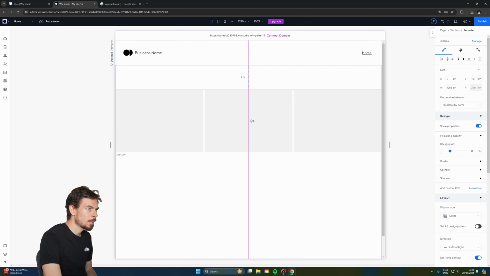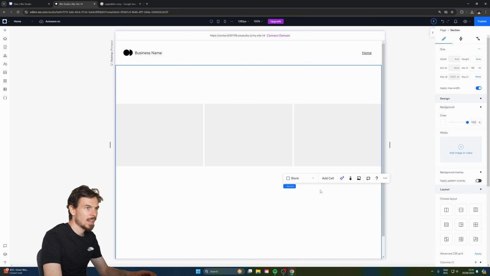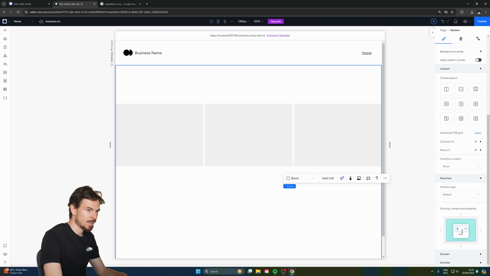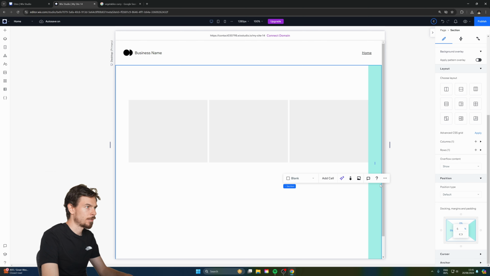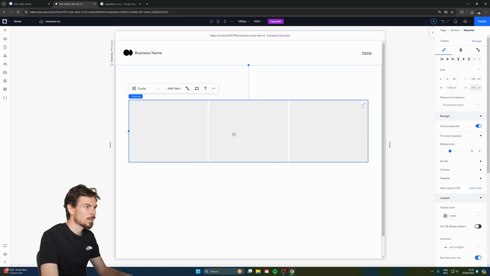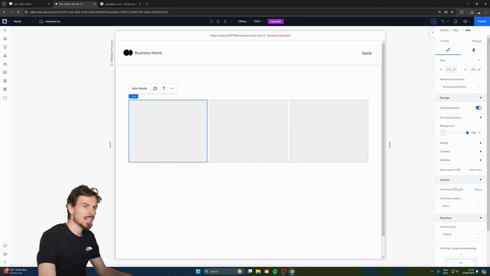We'll pull it up, maybe I'll start here, and then I'll grab this section and go down here and add some padding to the left and some padding to the right. So let's try 5 and 5 on each side. That should be good enough. There we go, 5 and 5. Cool, lovely. So let's take these, I'll grab one item from the cart.